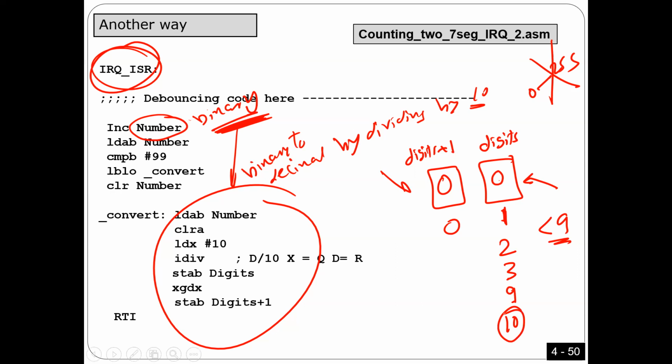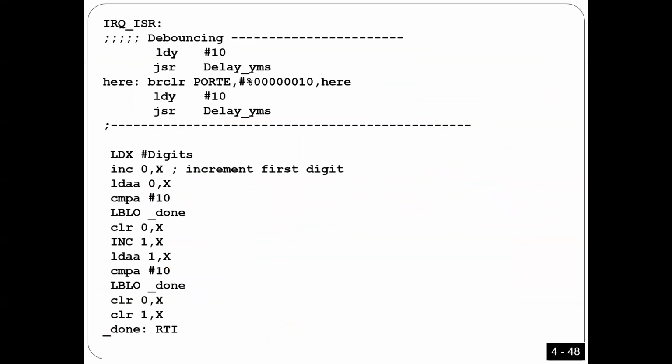It's a byte, guys. Byte. This byte can have a value up to 255, but I'm not gonna allow this to happen. So once it is 10, I'm gonna say, okay, you are 10, so now you should be 0, and the next one should be incremented. You got the idea? So I'm gonna have 2 memory locations, 2 bytes. The way I'm gonna increment them, in such a way so that I'm gonna keep them in decimal format. I'm gonna choose a code here. That's another approach here, as you see. Look here, guys. I have here, as you see, 2 memory locations.